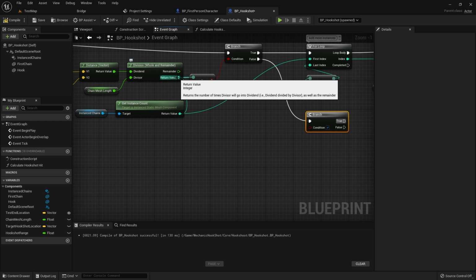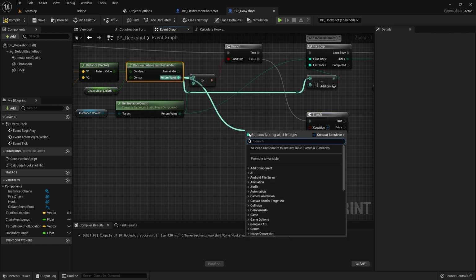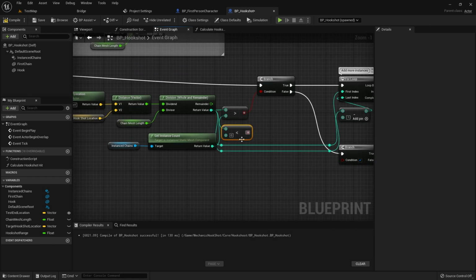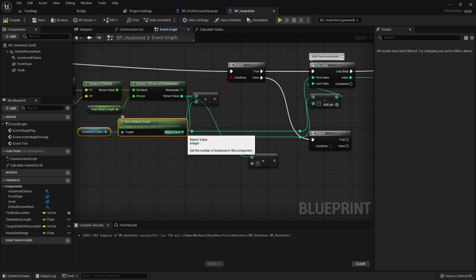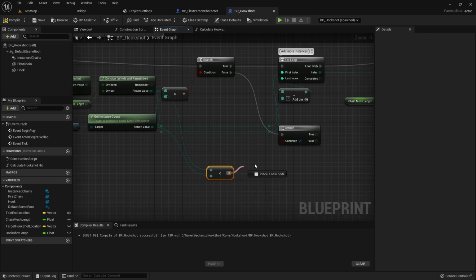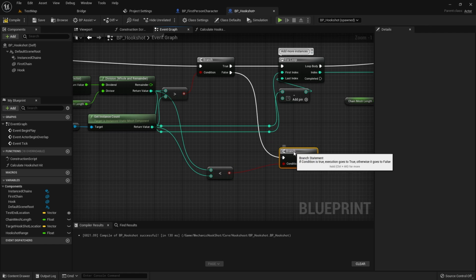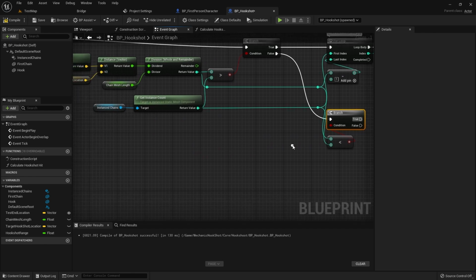We have this here, and we will check if we have fewer values than our instance count. If we have fewer values than we need than what our instance count has, then we need to delete instances. So this is the other case. Yeah, and that's a little bit better, I believe.